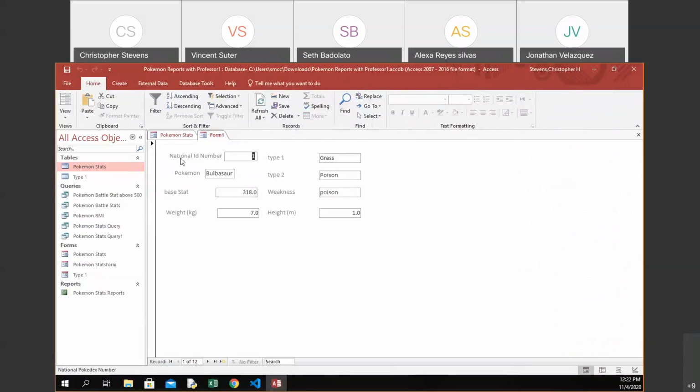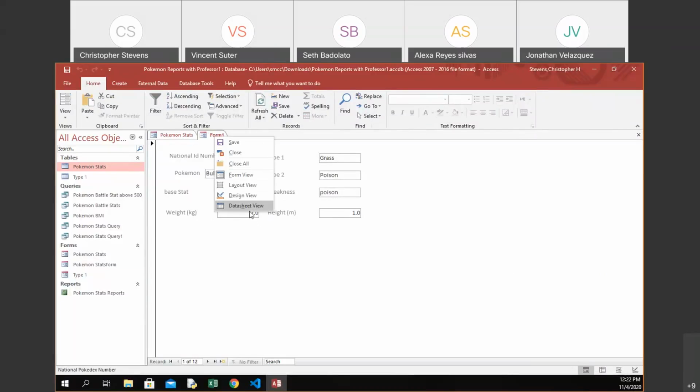Now we can see what those words say, right? And by switching back to form view, there may be other things that you can see, like for instance, all of these line up perfectly. These guys do not, so maybe I would go back and move these so they will line up a little better. But those are the different things that you would change as you move back and forth.